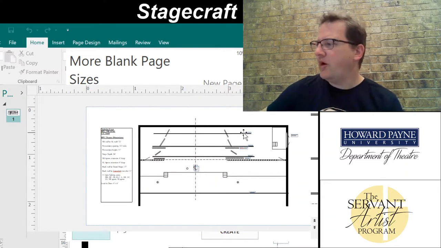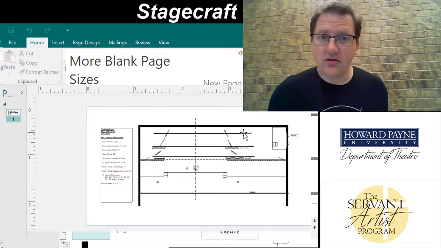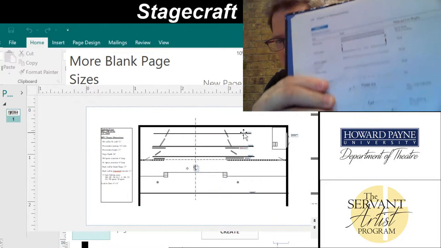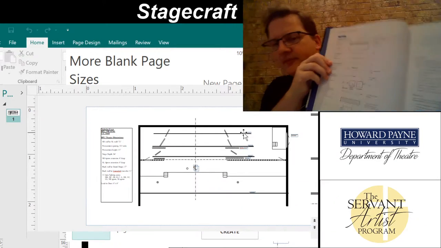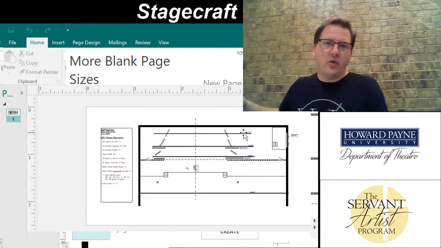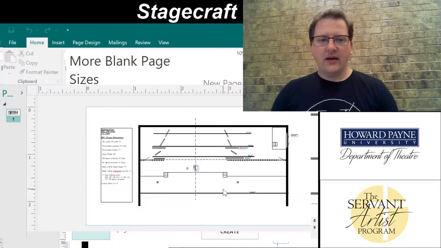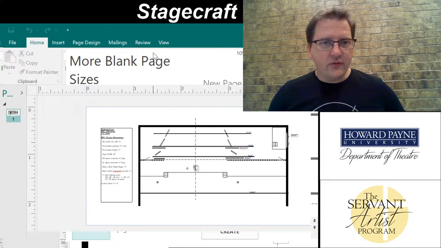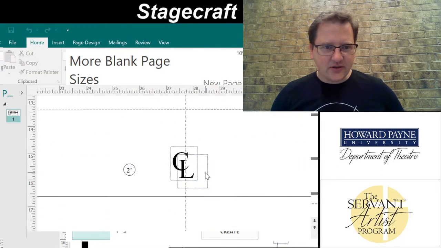Figure 7.1 has an entire page of mechanical drafting and ground plan symbols and meanings. The page looks like this, and it has all of these symbols. You're going to want to mark Figure 7.1 in your book or copy it to have saved, because these are important. I'm going to zoom in here and show you some of the important ones you need to know. Let me just come right to the center here.